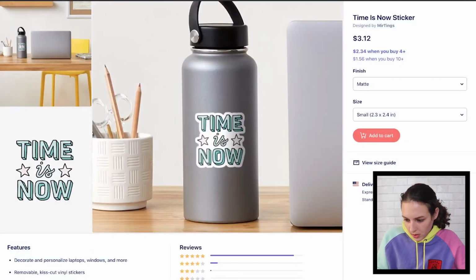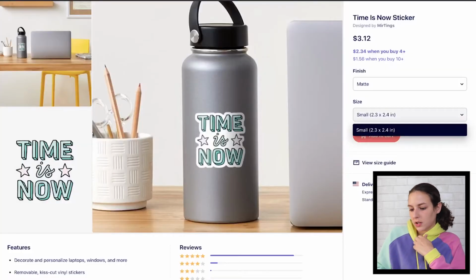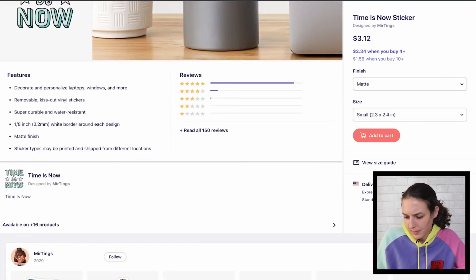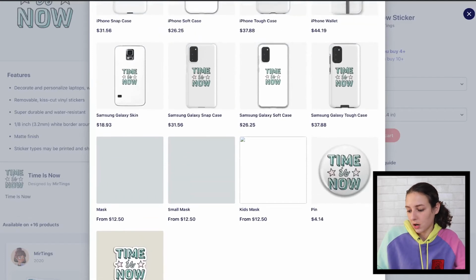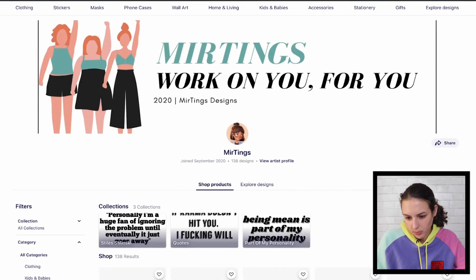This is really small though, because usually a small is max like 3 by 3 inches. Because someone could totally want to buy this on even an extra large. And then that might get in the way of the t-shirt too. This could be really good on a t-shirt. So if you can, I would go in and make that bigger and then try to center the pin a little bit more. That's a really cute banner.